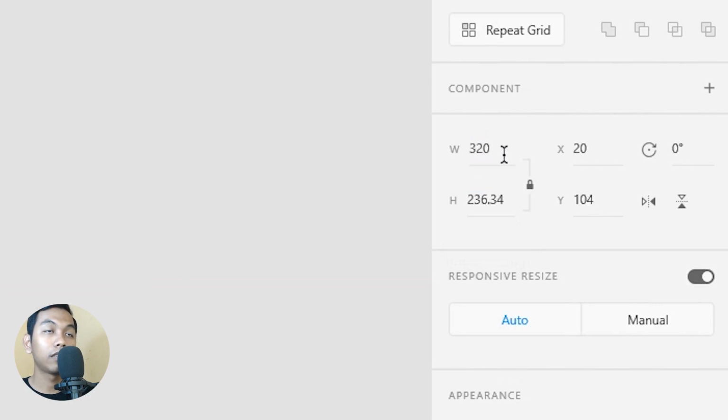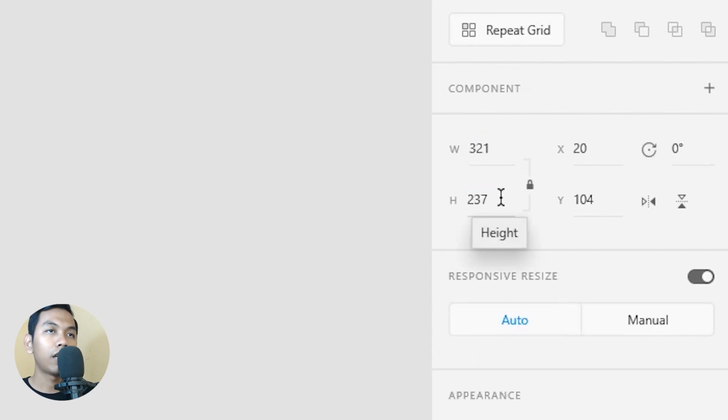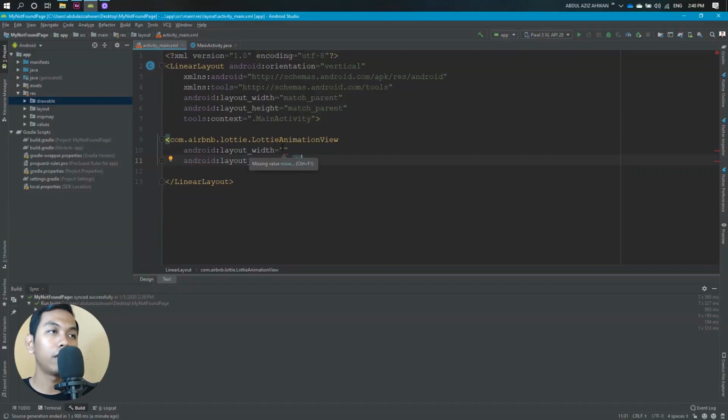So we copy this: for the width 321, and for the height 237 dp.